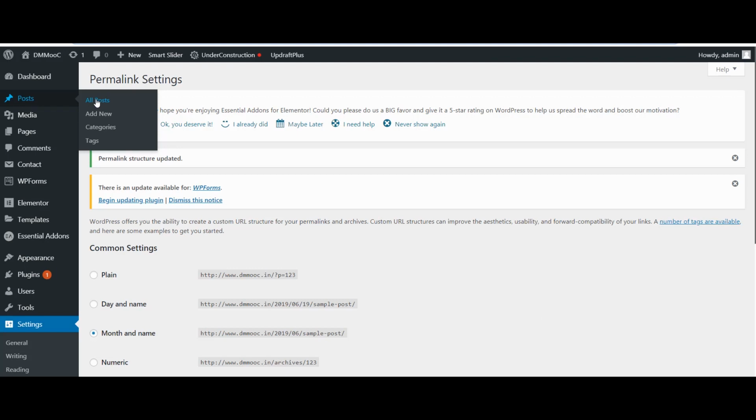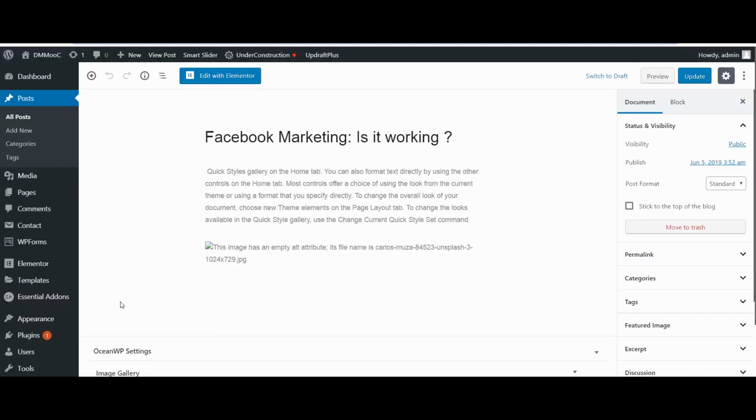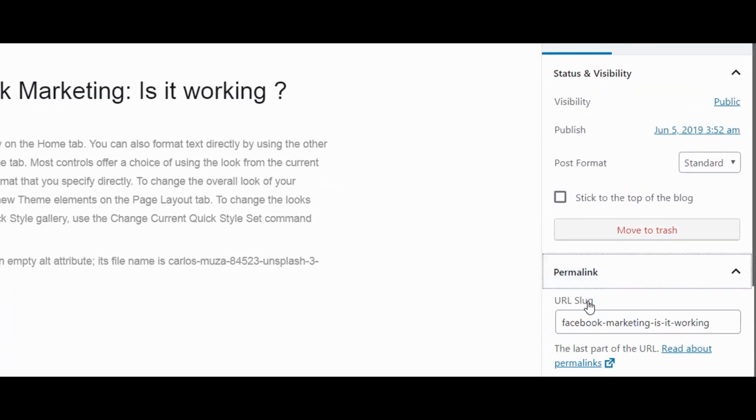How to do it? Go to all posts, select edit post in which you want to add a few more keywords. Go to document settings of that page and then permalinks. In URL slug, you can add any word you want, like social media marketing with a hyphen between each word.